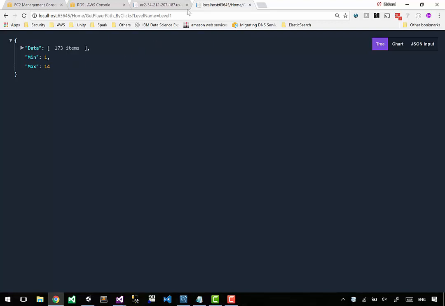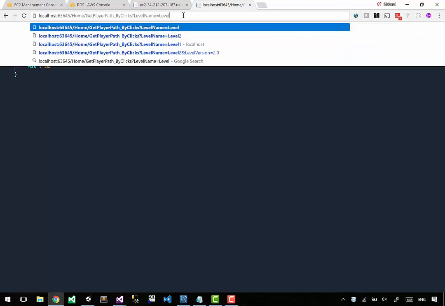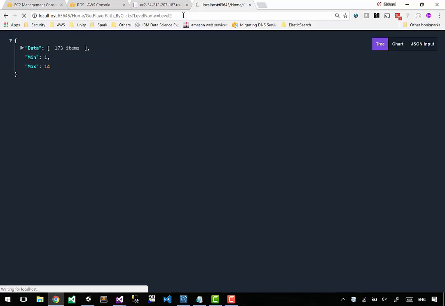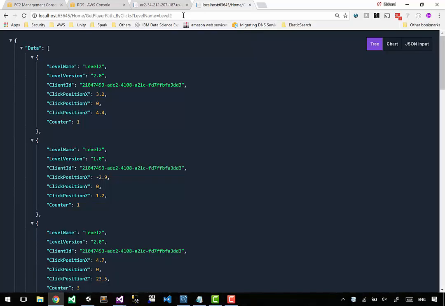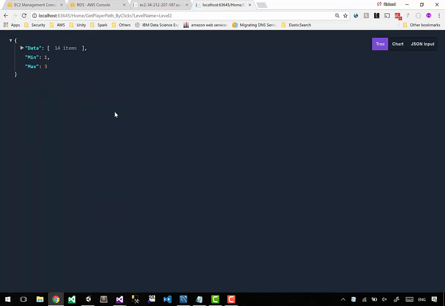Oh, you know what though? It means we have to add min and max to our API wrapper. Here, level 2 is saying, well, I only use the min and the max of 1 and 3. So most people played level 1. It's not a very exciting game here. I probably wouldn't play it too much further than level 1.